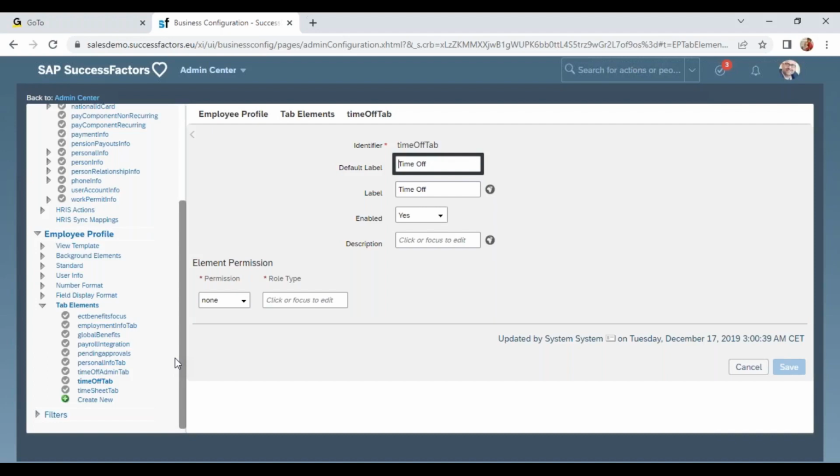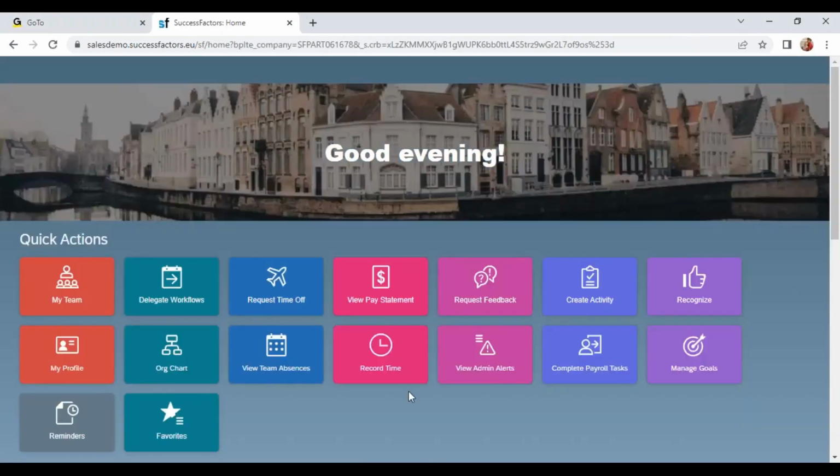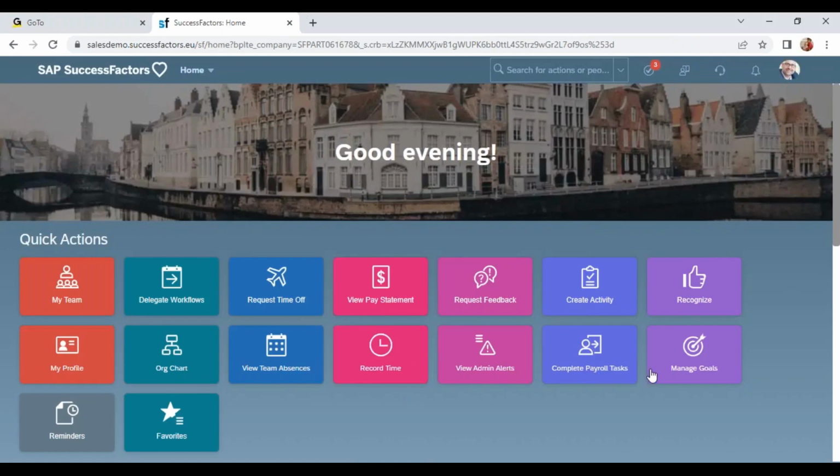So are clock in, clock outs maintained in this? Yes, clock in, clock outs are related to time off. All your punch outs are recorded if you are using positive time, the complete time off. So there is a facility, right? Yes. If it is enabled, you must have it on the home page as well. Record time or clock in time, something called, see here, clock in time.